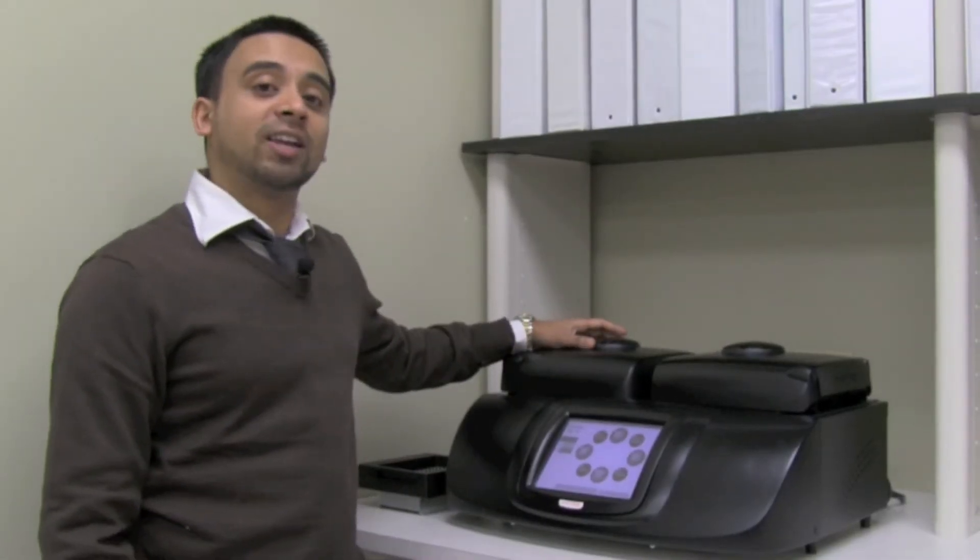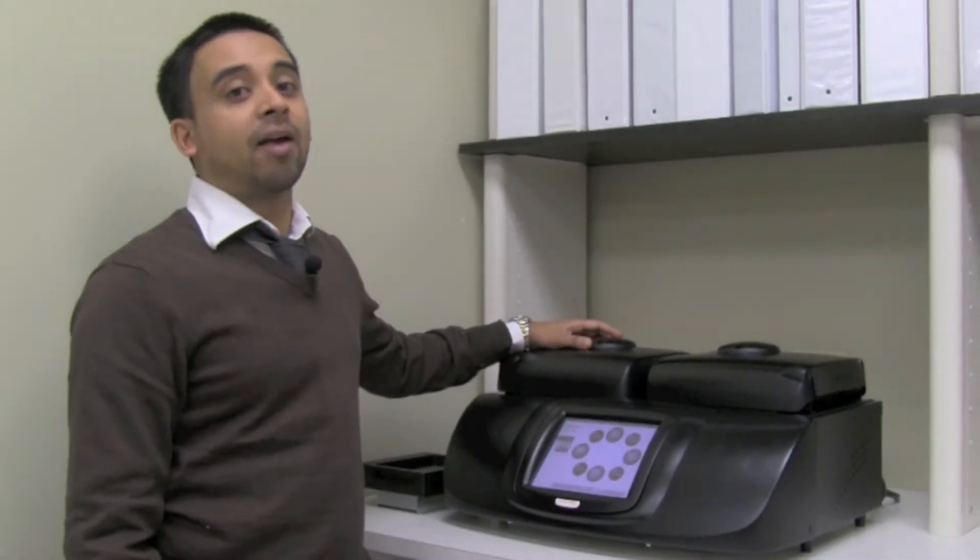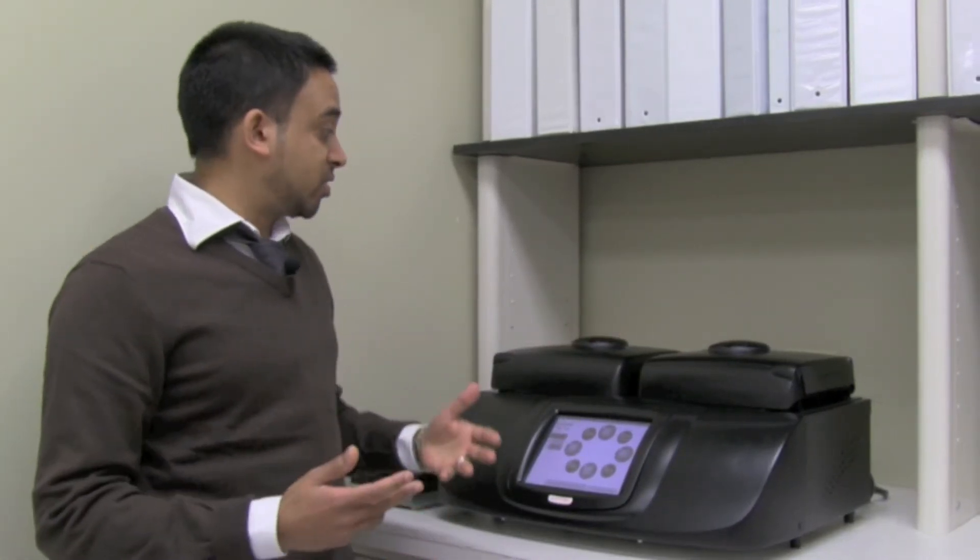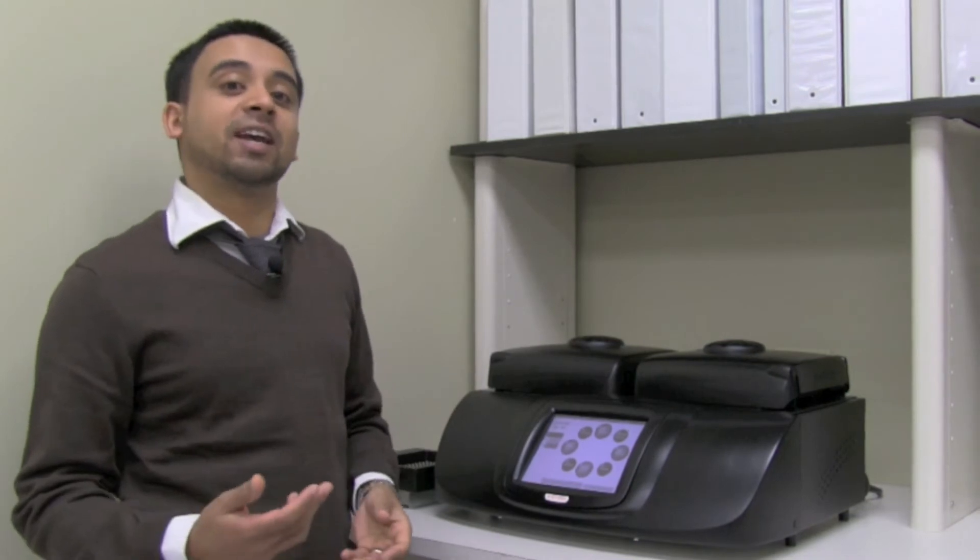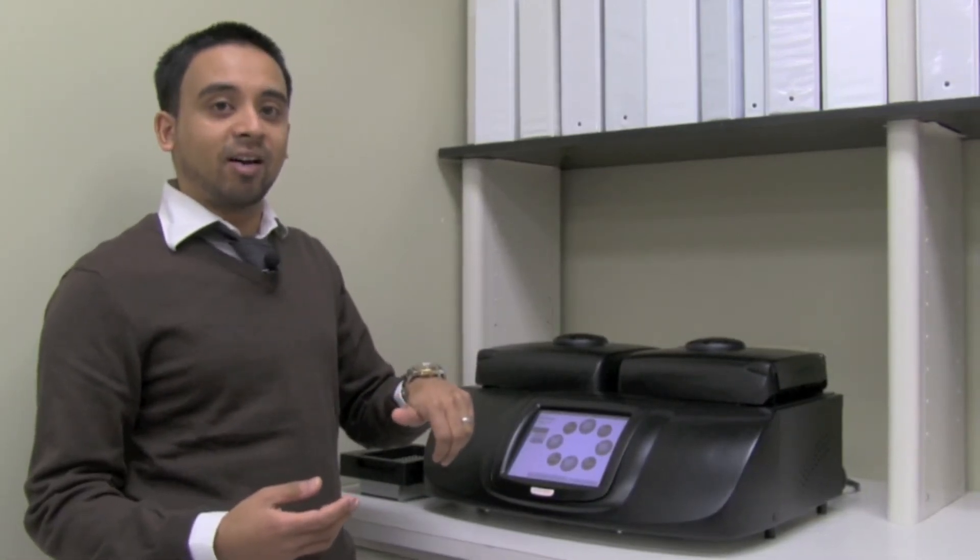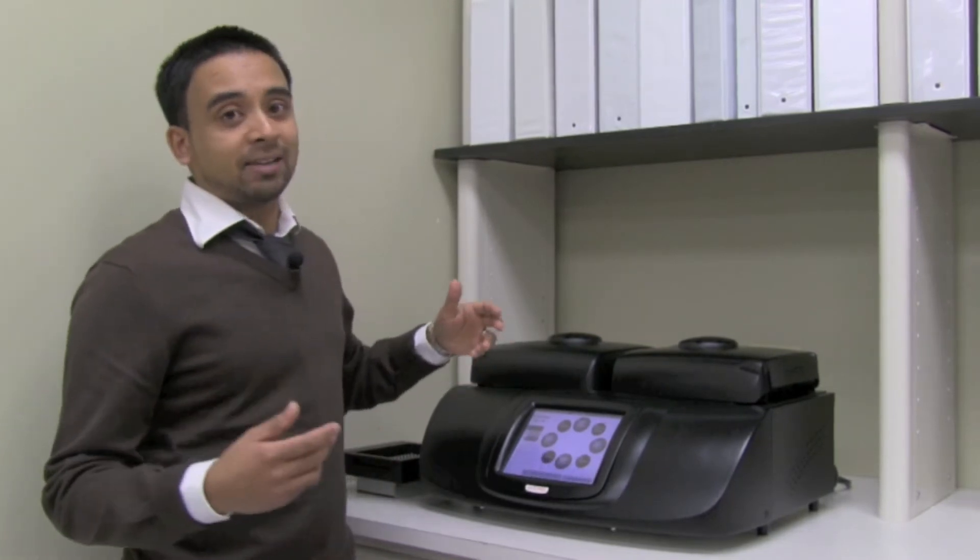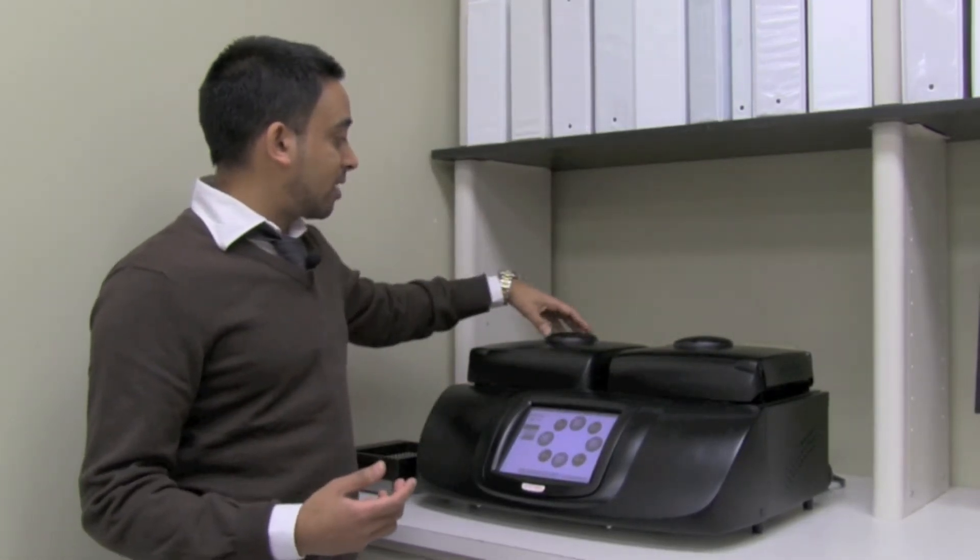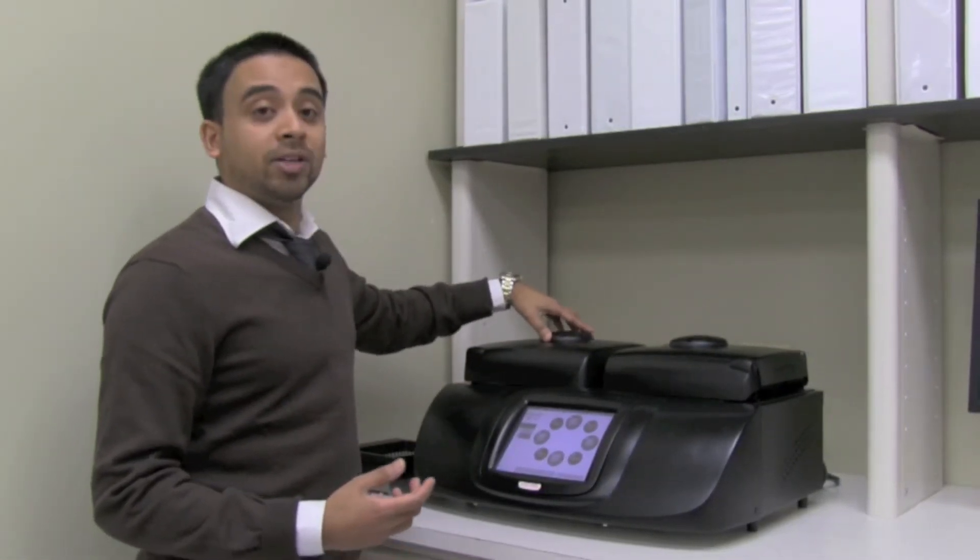The G-Storm has a turn-style locking lid that looks very similar to the Bio-Rad and the MJ Research locking mechanisms. However, this unit has some significant improvements and changes. With the Bio-Rad and the MJ units, it relied on a rotary locking system whereby you had to literally tighten the lid into place. This has got a slightly more advanced and better system. To unlock, simply turn and we're done.